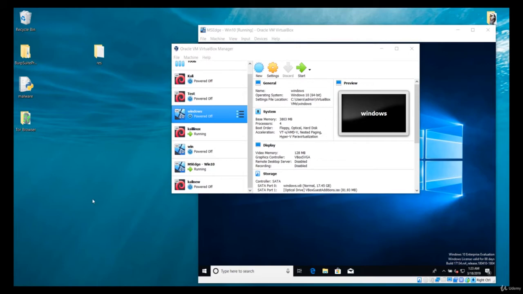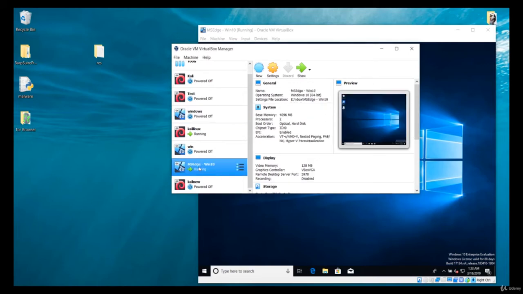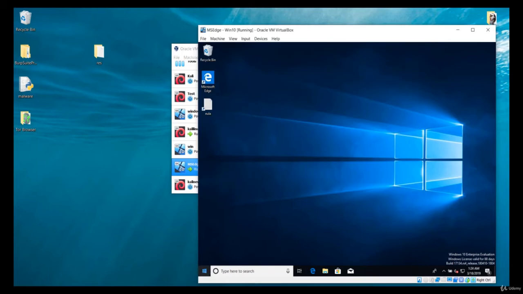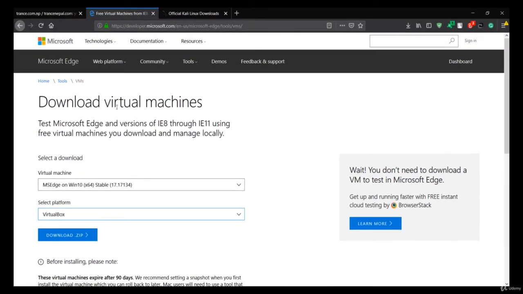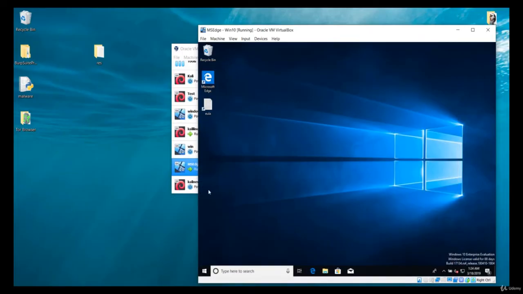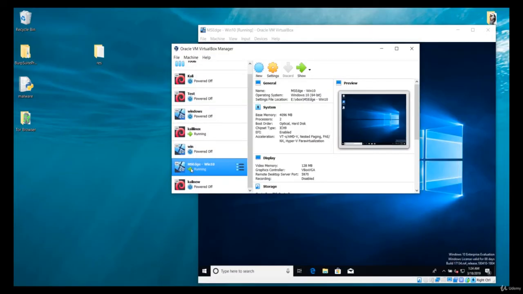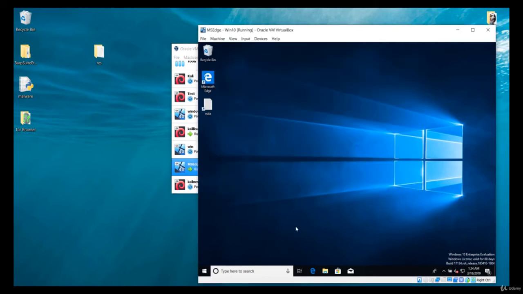So what I'm telling you is that we have installed this MS Edge machine from VirtualBox. If I go over here, it was downloaded for the virtual machines, so you do not need to install it manually. In the case of MS Edge, you can simply import it and install it, and you can run it directly. But if you download the version that is actual Windows 10, then it is going to give us the installation procedure.